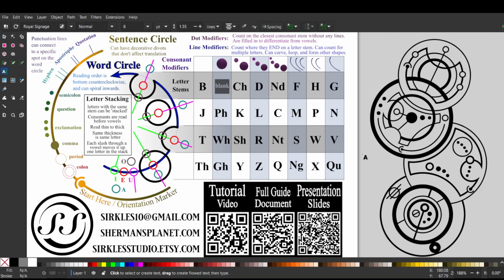I'm actually going to go ahead and get my typing tool. We're going to get rid of our stroke. There we go. So we have a D and an O, and then here we have 1, 2, 3, 4 dots, so we're in this column, and this is a completed circle letter stem. So it's this one because it's inside our word circle. So here's the word circle line, and this one would be the letter C.